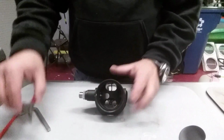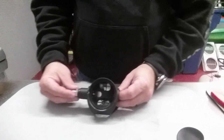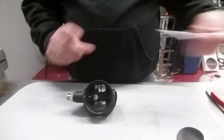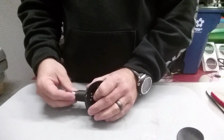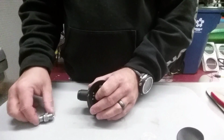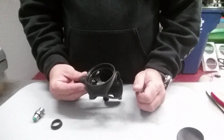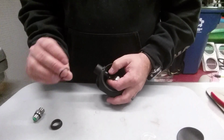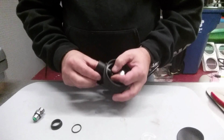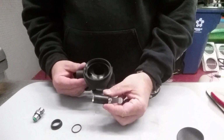Now I can come in here and I can actually take apart my hose adapter, and I can also take out my low pressure seat, and my poppet and all that that's for this particular rig. So I'm going to do that now. So I'm going to take off my hose adapter, set it aside. I'll come back to it just shortly. Take off my little spacer tool. Now I should be able to pull out my demand lever assembly simply by pushing out, and I want to make sure that I don't lose the O-ring here, even though I'm going to replace it. If it was just a cleaning on that particular guy, I could reuse it. Pull out my demand lever assembly.